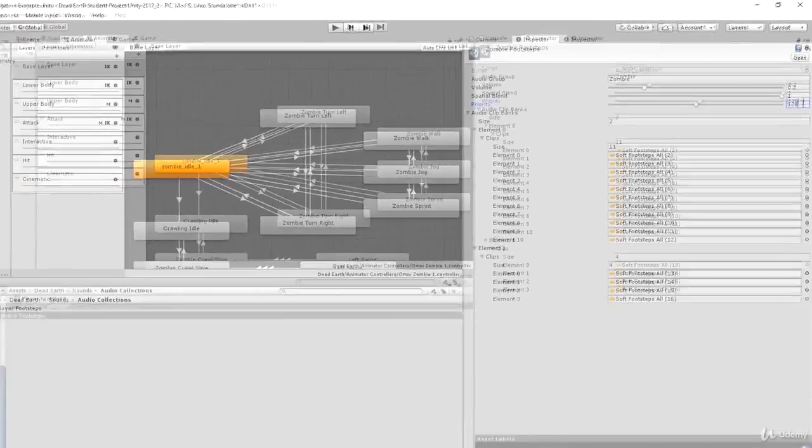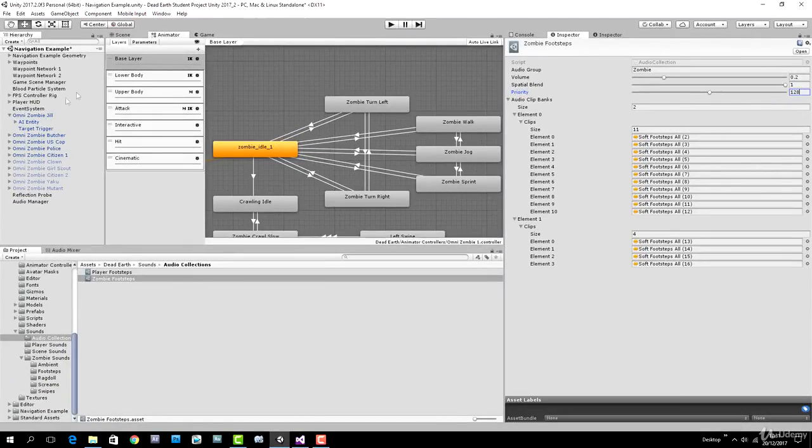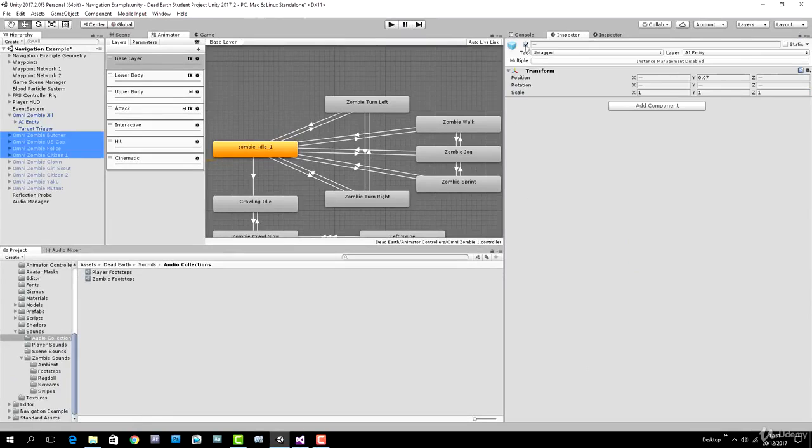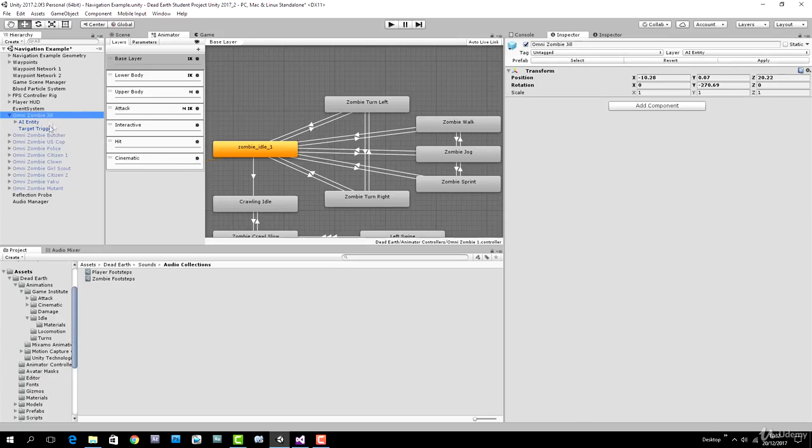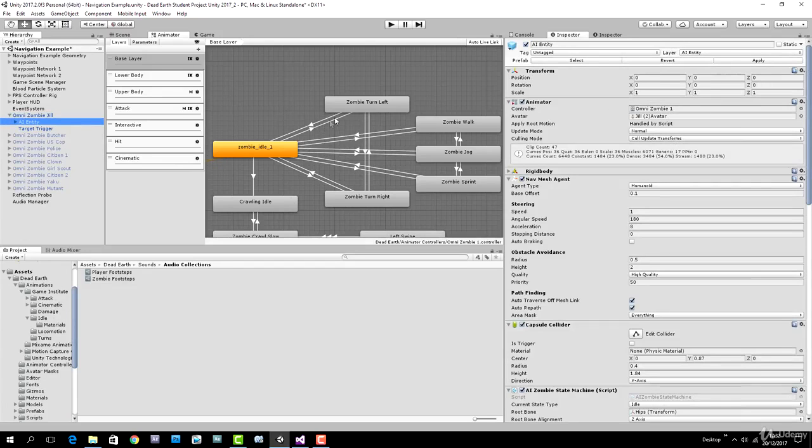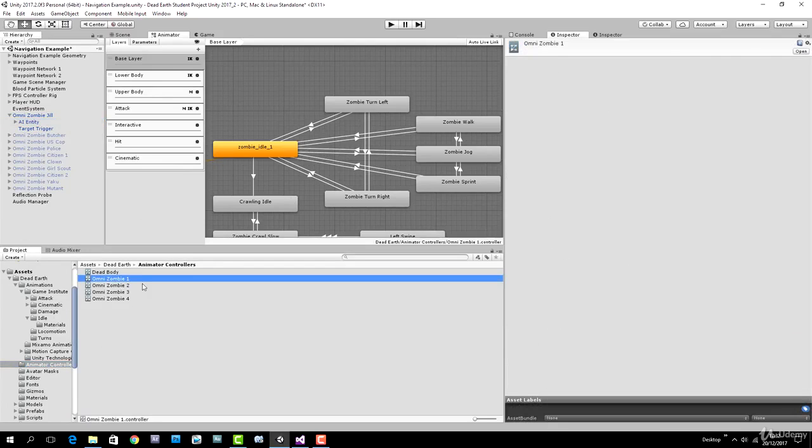Yeah. So the next thing I'm going to do is turn off all of the other zombies in my scene except Jill. Now, you will remember that when we were working on just Jill originally, we got the animator controller how we wanted it, which was called Omni Zombie 1. And then when we had it completed, I duplicated it 3 further times. So I had 4 animator controllers. And then what I did was just spent 10 or 15 minutes swapping out some of the motion fields so that each controller had different animations. And that's how we created a variety of animations being used by all our zombies.